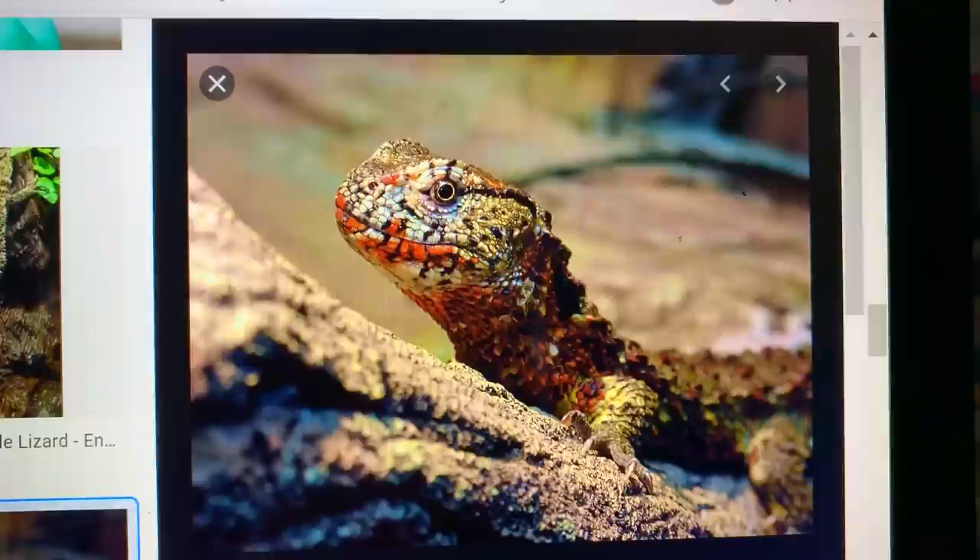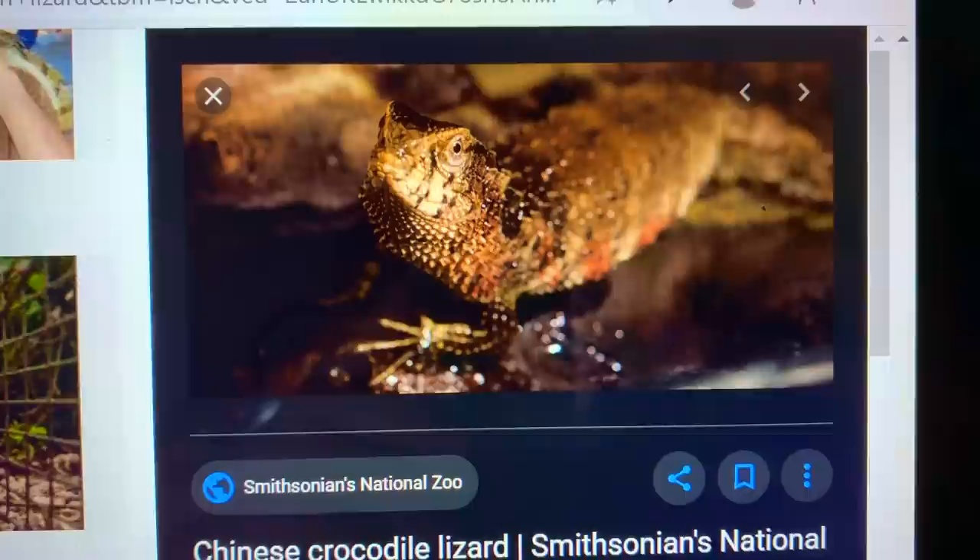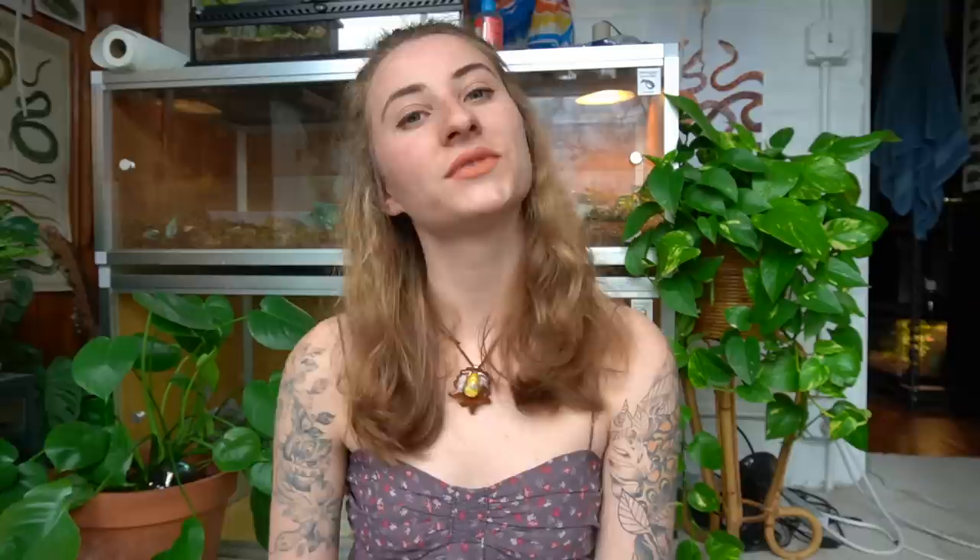One of the reasons I like caiman lizards so much is because I really like that they swim and I love that type of tropical setup. So to actually be able to do that for a smaller lizard is also just really appealing to me. When it comes to diet, they do eat snails very much like caiman lizards, but they also eat a lot of other insects as well, which again just makes keeping them so much easier. I'll always have mad love and respect for caiman lizards — they're my number one — but when it comes to picking a choice as a pet, I think I would have to go with the Chinese crocodile lizard.